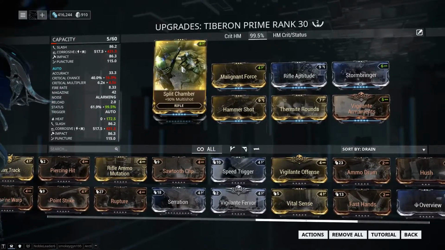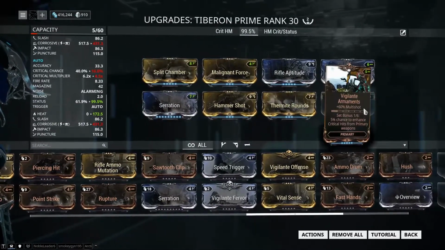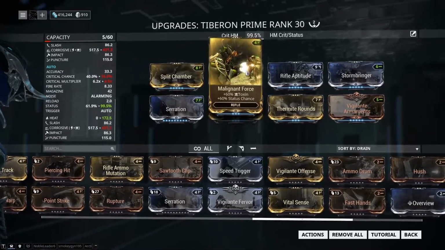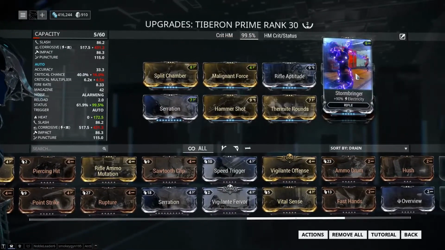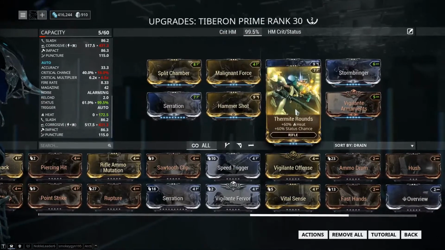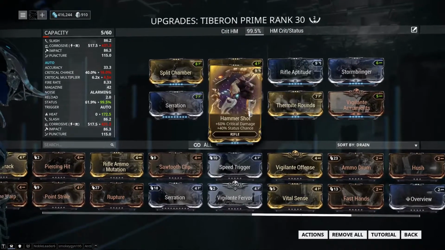I am using Split Chamber and Vigilante Armaments for that sexy multi-shot. We've got the same Serration, one from max. We got a Malignant Force and a Stormbringer, bringing us corrosive, and then we've got Thermite Rounds giving us heat, and then you'll see here status chance, status chance, status chance, status chance.